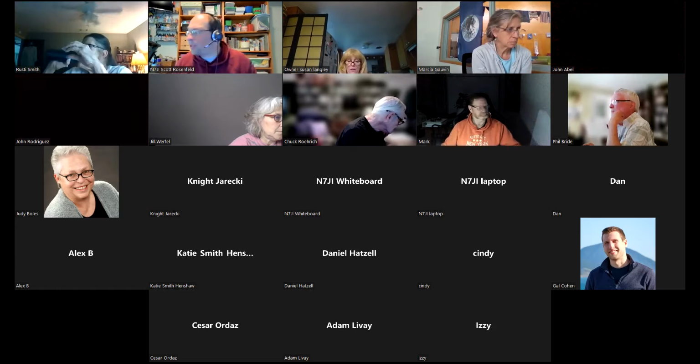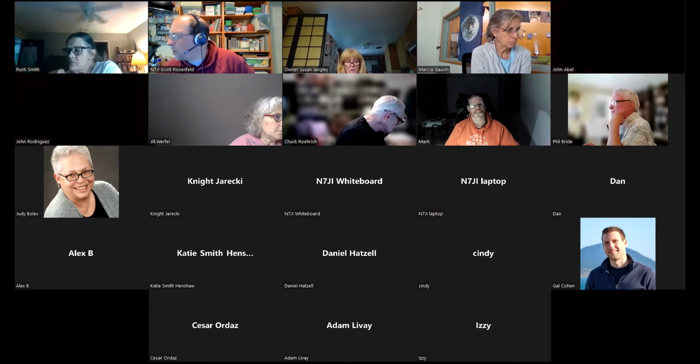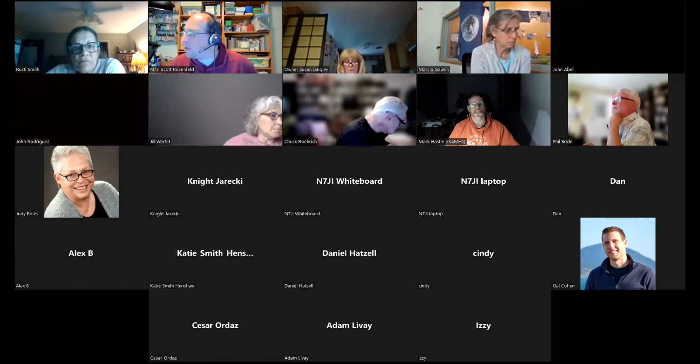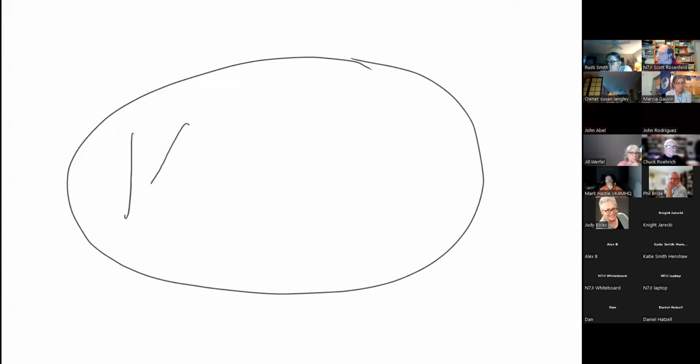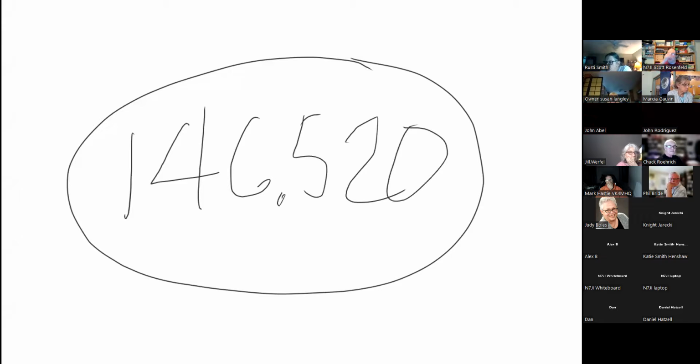The national simplex calling frequency. Sometimes you'll actually see this on the back of a car. They'll have an oval sticker and it says 146.520. It's a reminder. This is the national simplex calling frequency. Anywhere in North America, there is usually somebody listening on that frequency. And this is a simplex frequency, so it's not a repeater. You would be transmitting and receiving on the exact same frequency. And again, in the US, this is the national simplex calling frequency on the 2-meter band.